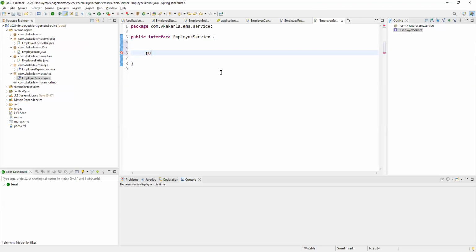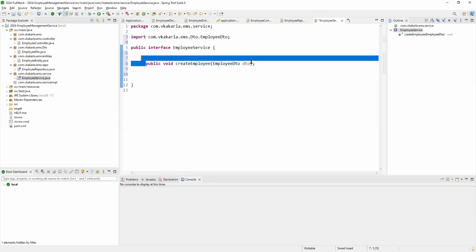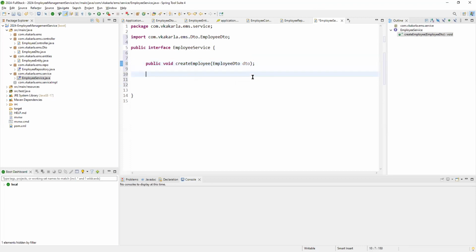So first, create employee. So here we are passing employee DTO. Next one is the get employee.